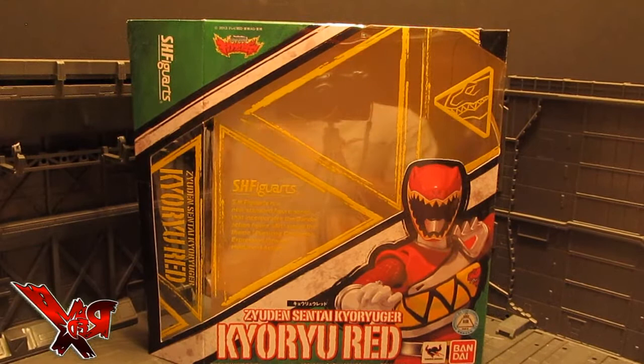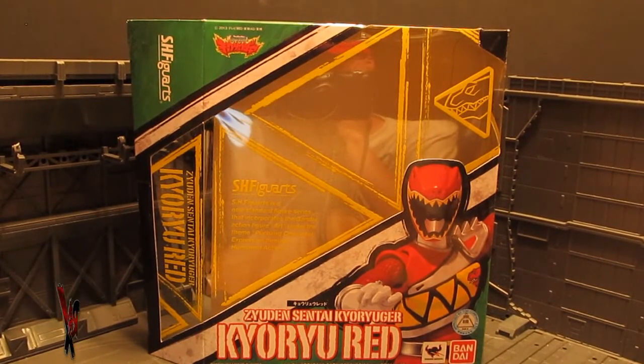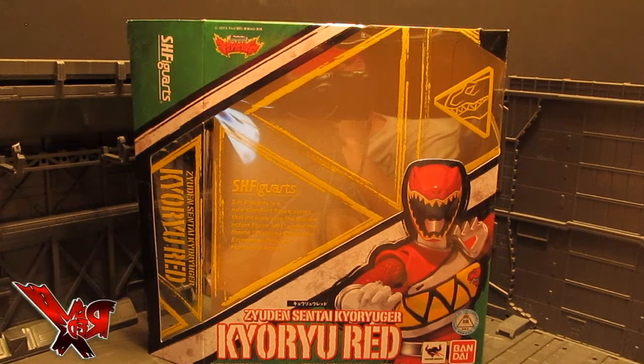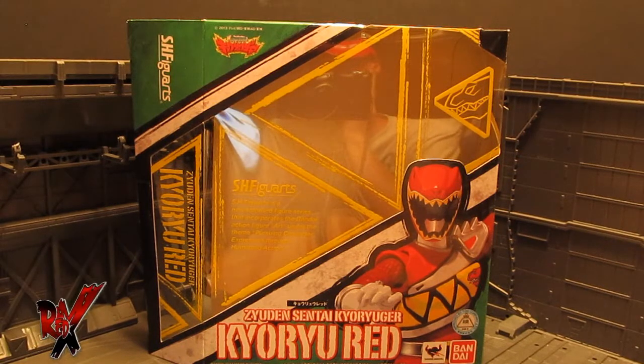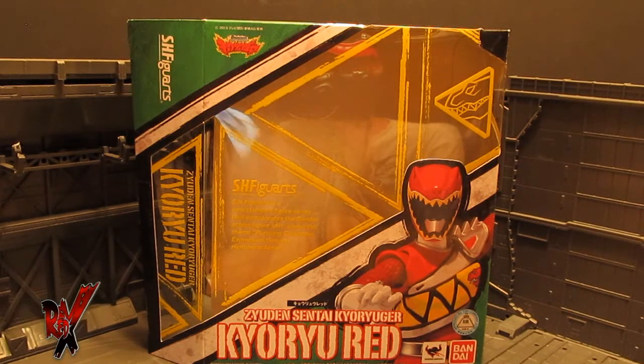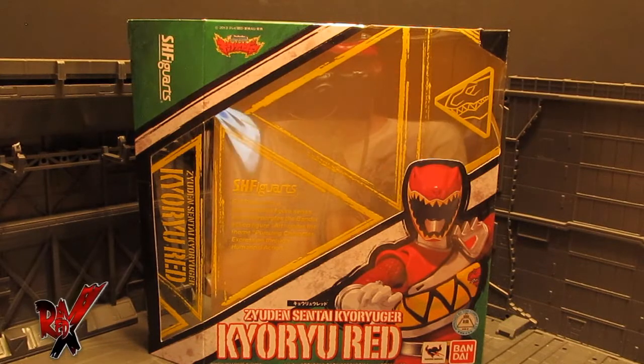So here we go with a special look at the Power Rangers Dino Charge SH Figuarts figures, or of course you could go by their Japanese name counterpart, which is none other than Zyuden Sentai Kyoryuger. Today we're taking a look at Kyoryu Red, but for the sake of being Power Rangers related only, since that's all that's in my SH Figuarts collection, I'm going to decree this Power Rangers Dino Charge.